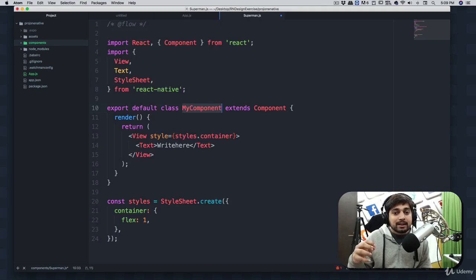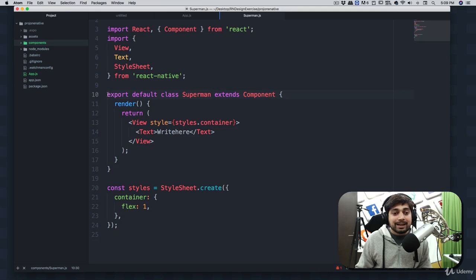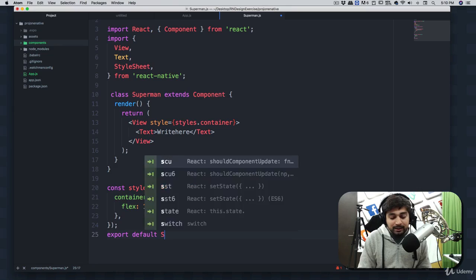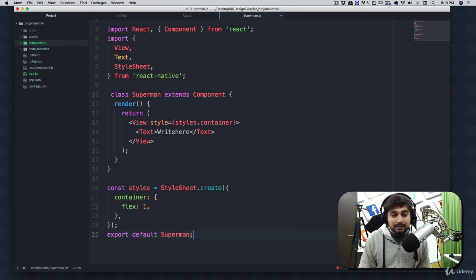Now here is the syntax that you should definitely follow. Whatever the name of your file is, in this case, it's superman.js. Notice I have an uppercase S there. The class should be named exactly the same. So there we are going to call this Superman, and make sure the case sensitivity really matters a lot. In this case, we have written export default directly on the class, but there is another way in which you can just cut that out and paste that at the bottom separately and say export default Superman, just like that.